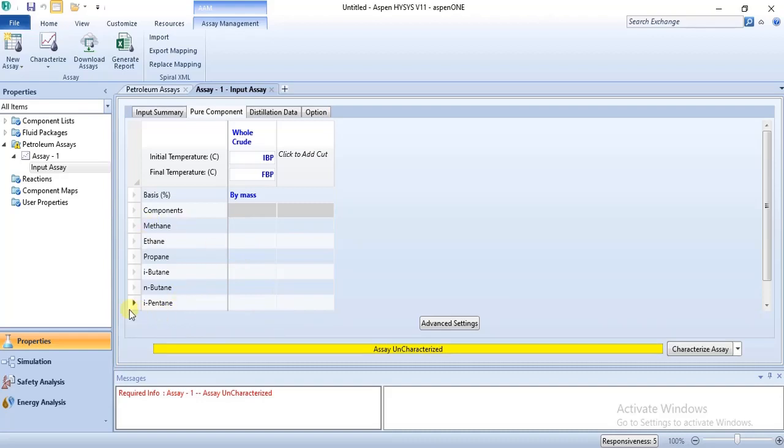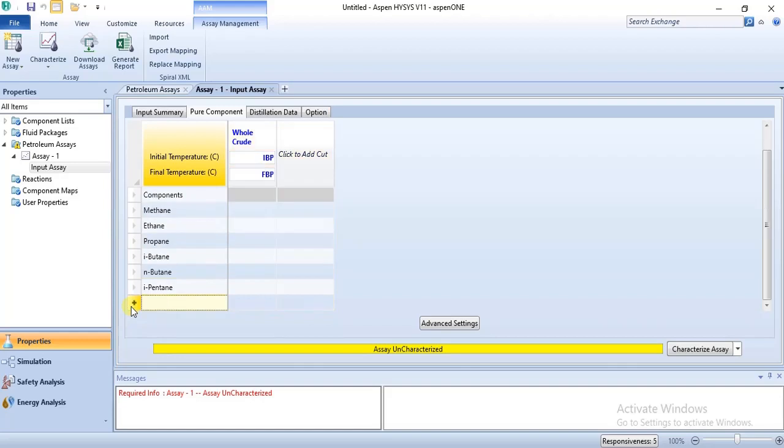Okay, let me see if I click enter. Yes. So what you do is you highlight the last component you have on that list, right? And then you click on enter on your keyboard so that the plus sign appears again, and then you click on it. You double click on that plus sign, right?